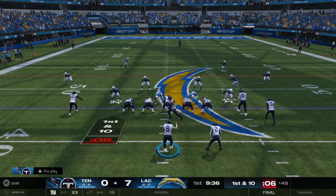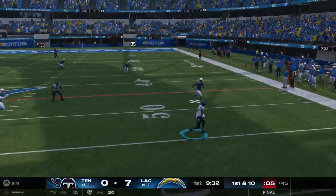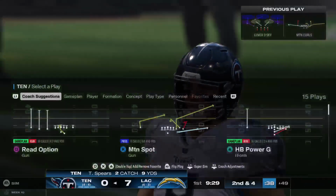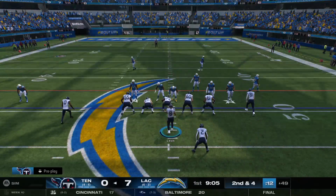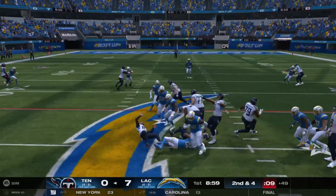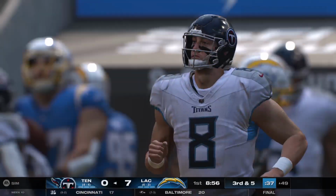In motion left goes Boyd. They'll look to throw now on first down. That one's taken in by Spears, and he's able to take it across midfield before going out of bounds. Will go down. It's a gain of six, and it'll be second down. On the option, here's Spears, and nothing doing. He's immediately taken down at the line of scrimmage.